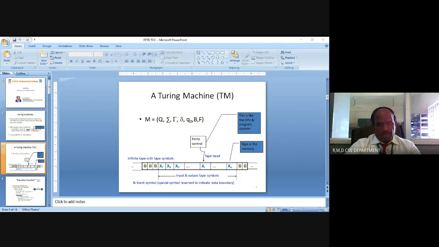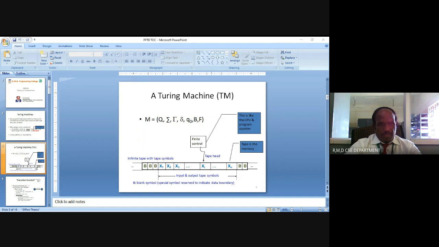These are variants of the Turing machine. In the multi-track Turing machine, there are multiple tracks. The head will go to track 1, track 2, track 3. This type of function is done by the Turing machine, which is called a multi-track Turing machine. With multiple tracks there is just one head, and it goes on to read whichever track you want to read.